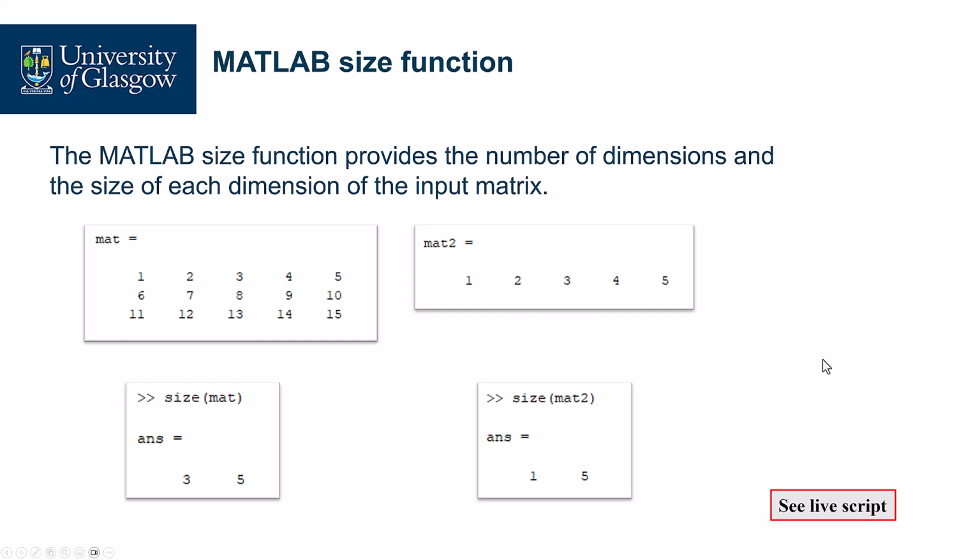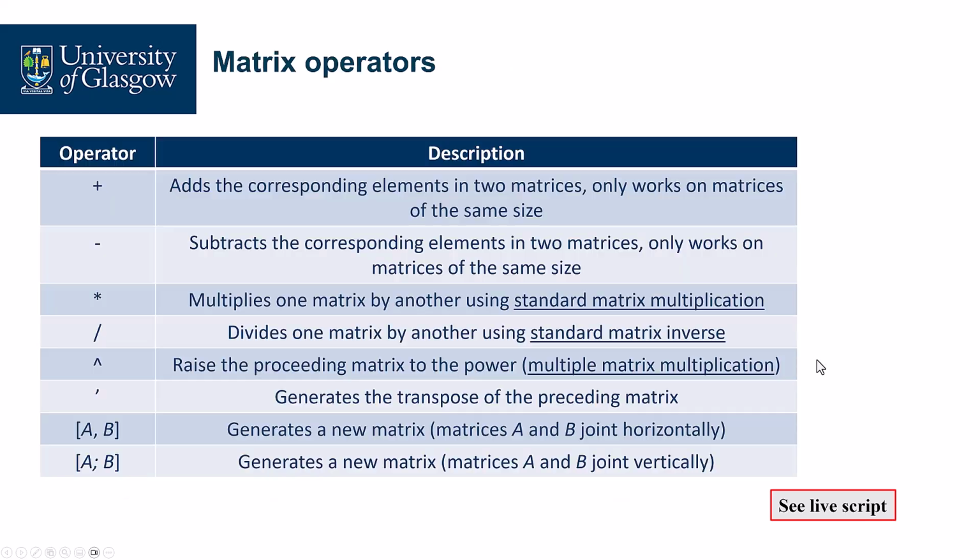Now we can manipulate matrices. Here I'm showing the matrix operators, add and subtract. With these two, we add or subtract the corresponding elements in the two matrices. This is element-wise, element by element add, element by element subtract. Right, so this is for two matrices. We can do them together.